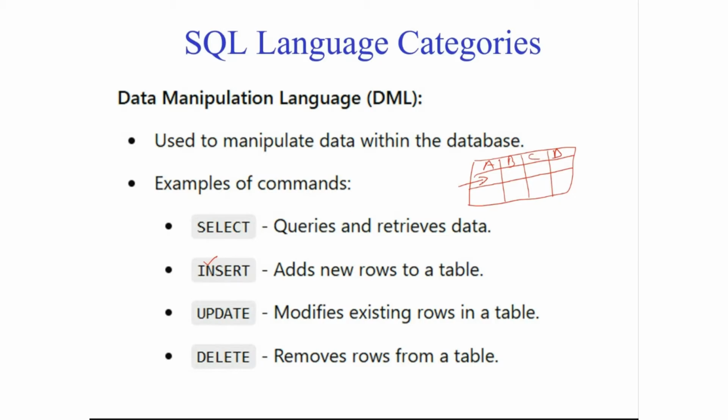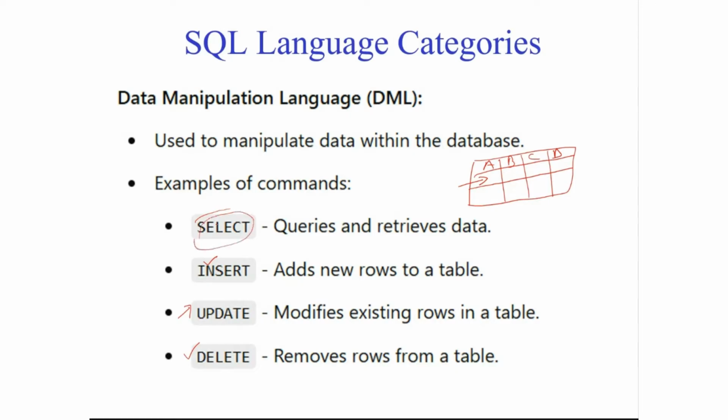Now after insertion, you can update the data. Again and again I'm saying data. So for updation, which command is used, students? Update command is used. Then for deletion, you can delete this data, not the table. You can delete the data from the table, and for that, which command is used? Delete command is used. But most importantly, the select command is used.